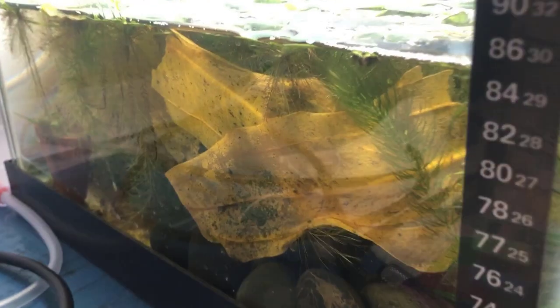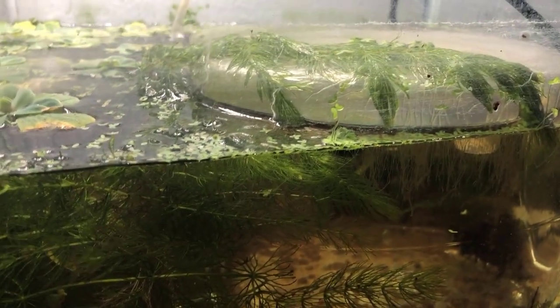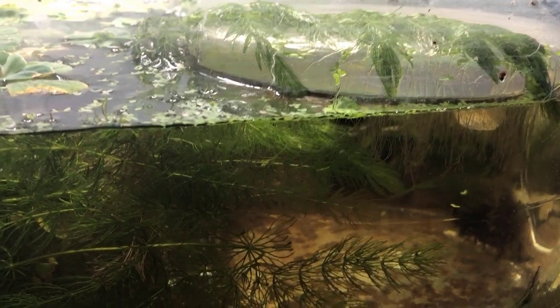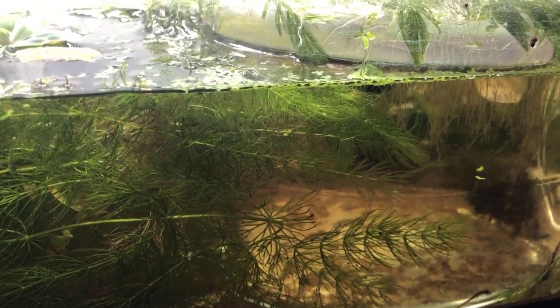These dead leaves here are Amazon sword that are in another tank. In fact, they were in the tank that the bronze corys were in. These are the leaves that the bronze corys laid their eggs on. So when I noticed them, I just cut the leaves off and stuck them in this fishbowl, and within about 3 days, I think that was on the 15th of October, and I think it was about the 18th, they were mostly all hatched out.